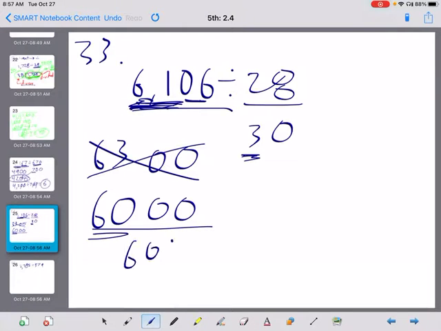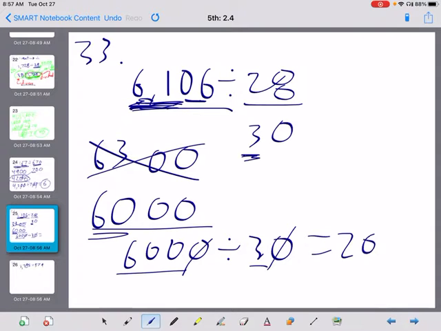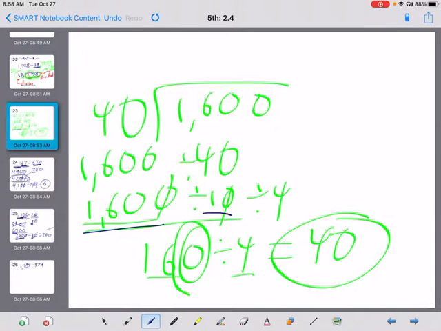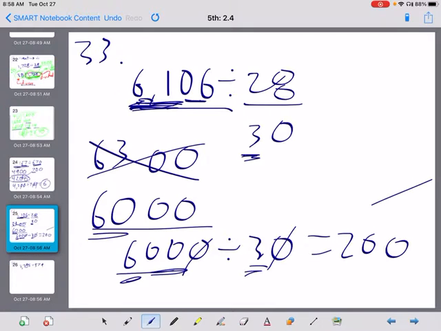So it's 6,000 divided by 30. One 0 from each gets crossed out. And then I'm going to do 600 divided by 3, which is going to give me 200, because look at this, the 6 divided by 3 is a 2, and you've got these extra 2 zeros here. There's also the other way of doing it that I pointed out earlier, where you can break it up like this. The 30 gets broken into 10 and 3. Either one works. You should get 200 for your answer either way.